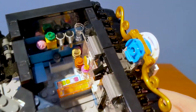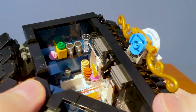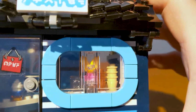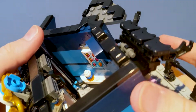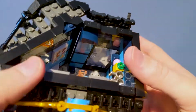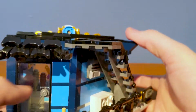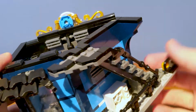Inside, you have a counter with a bunch of different ice cream. And there's just a lot of treats and things. There's a sink on the back, and there's a bunch of cones in the window that you can see from the outside. There's a sticker with a little menu on the back there. There's a little counter with another treat on there. But lots of really awesome detail in here, though again, it's a little difficult to really get in there and actually play with it, but it's still cool. They provide you with enough ways to look at it, though you can't really adjust things.